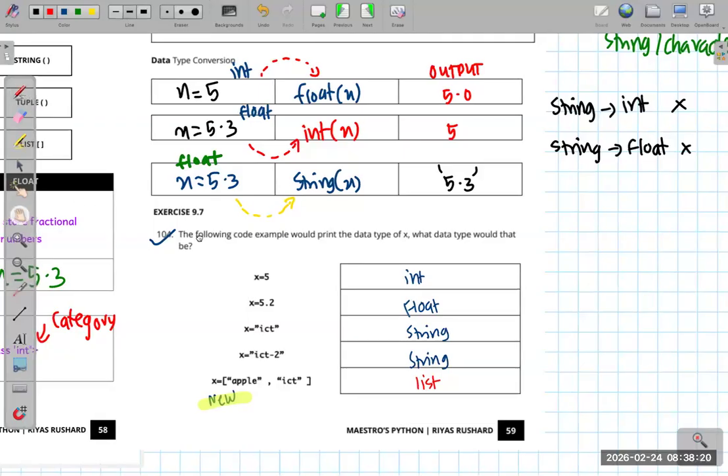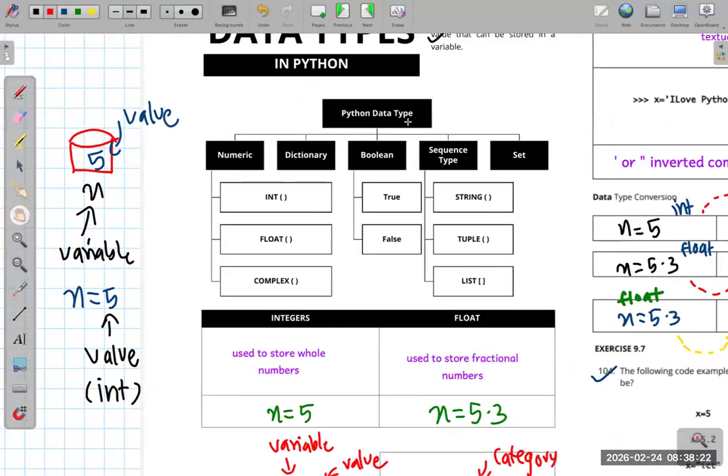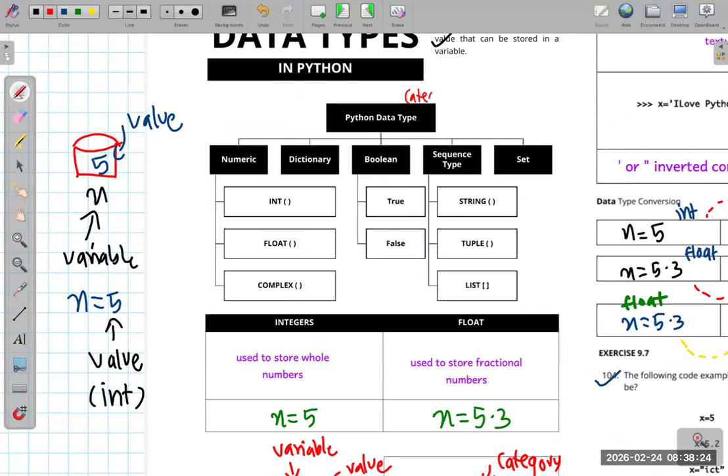Okay, see here, coming into the section data type categories. Under numeric category, we learned int and float. Under sequence, we learned string. What is complex? Large or big, large numerical values are stored under complex. For example, in a calculator, right?